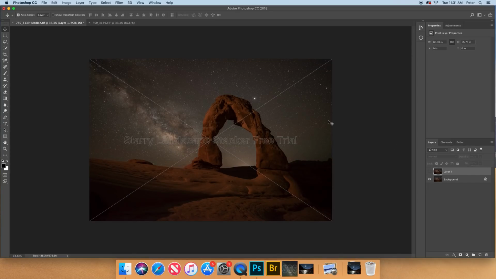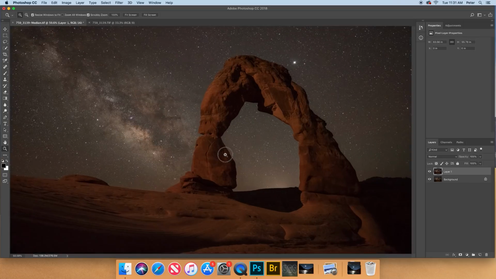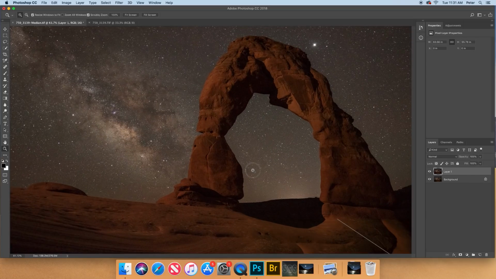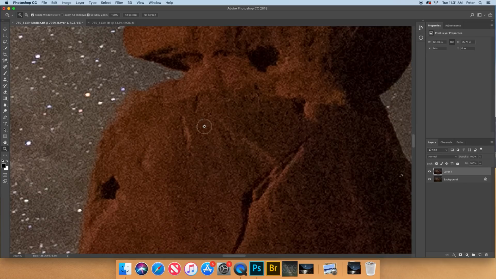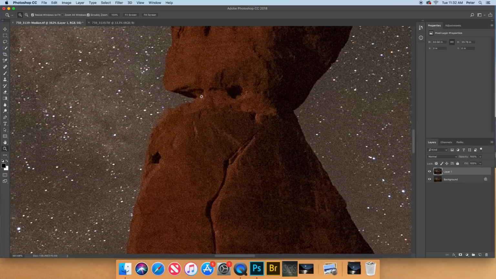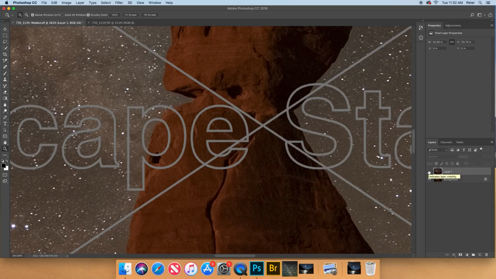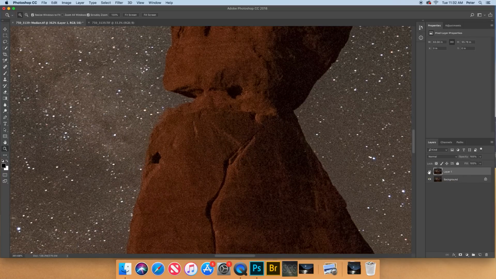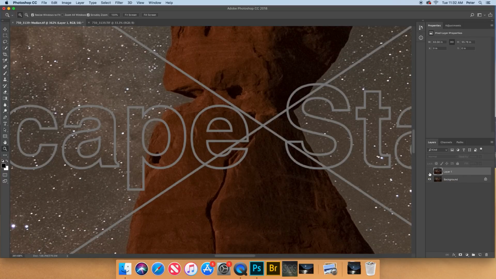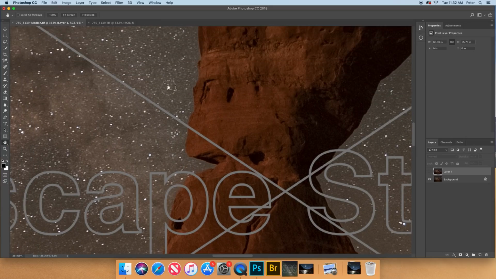All right, so I've got my composited image from Starry Landscape Stacker and also just a single frame from my sequence here on top. And we're going to zoom in and we're going to see just how well the noise reduction worked and also how well the alignment process worked. And we can see the first image was pretty grainy. Again, this was a 15-second exposure, f2.8. And if we compare that with the stacked image, you can see just how much cleaner the arch is, especially right up in here. It's almost a night and day difference there. And that's because we were stacking multiple photos and reducing the grain.